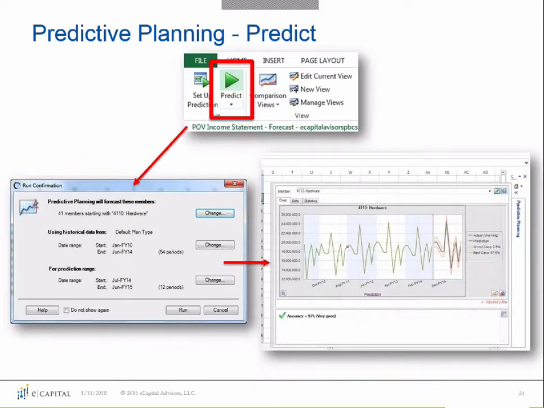Once we've set up all our prediction options, we can then hit the Predict button, and it's going to run based on our selections. And then it's going to give us a chart very similar to the one you saw in the web integration. There's going to be a pop-out on the right side here, giving you the line chart that we saw before. Again, it separates that chart based on that blue vertical line, with historical data to your left and your prediction section to the right of that. And then as you can see, your legend points out which lines are which.